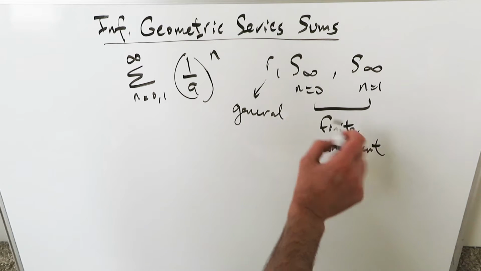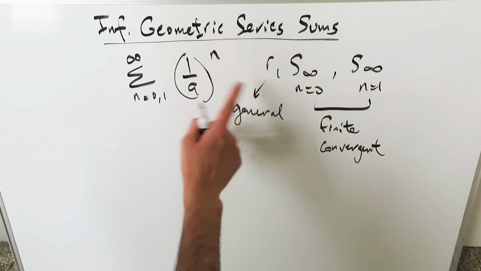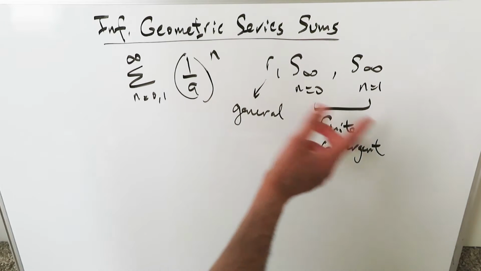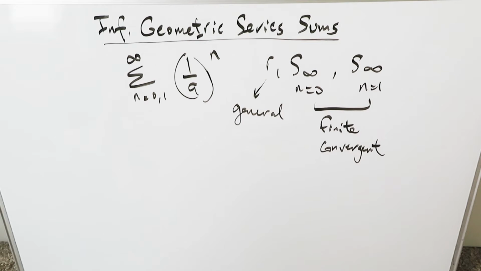What's finite, what's convergent? When you add up all of this sum of series, it's equal to a value that you can comprehend versus a conceptual value that's infinite. If the sum is equal to infinity, then it's not finite, it's not convergent. But if the sum is equal to a value that you can comprehend, it's a finite value, it's convergent.